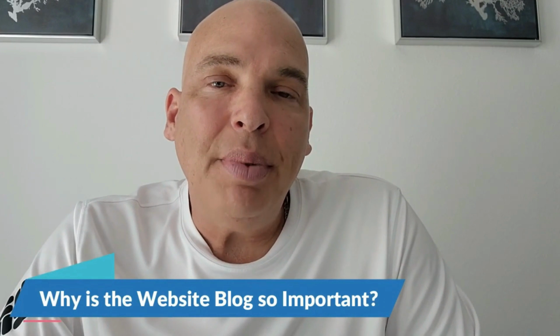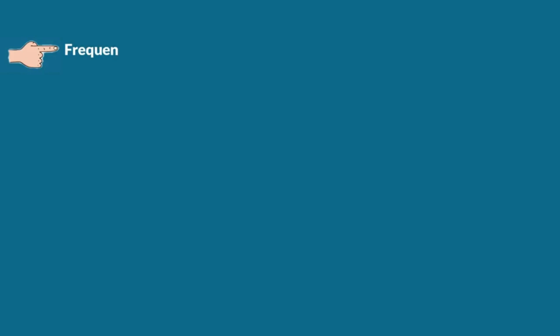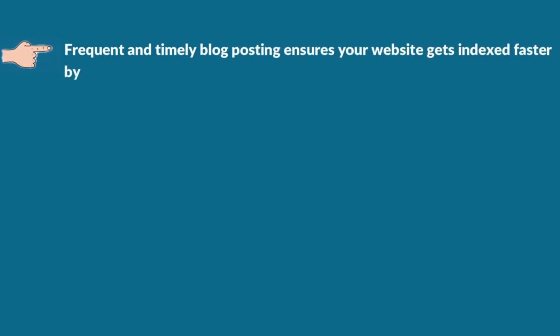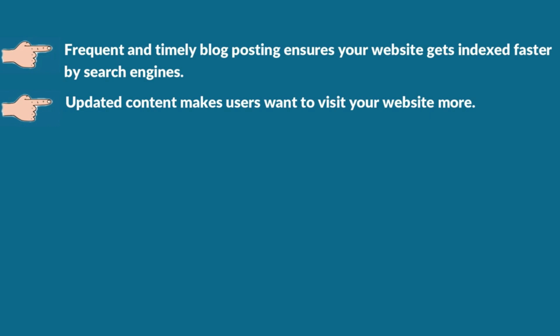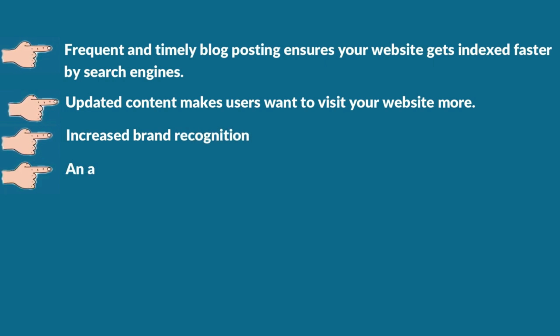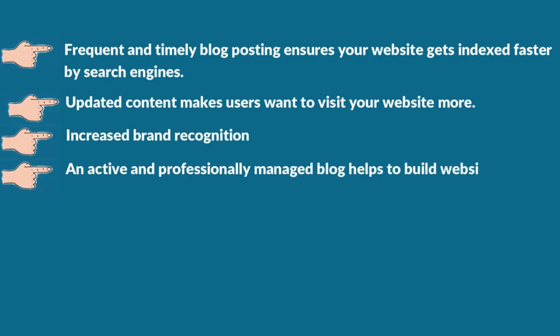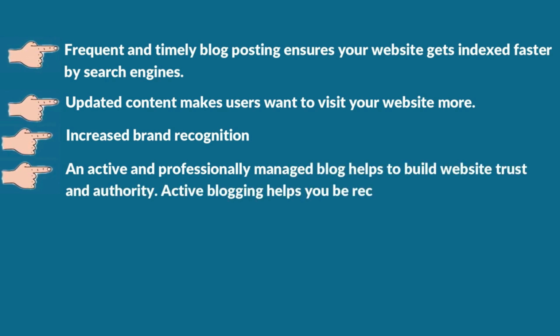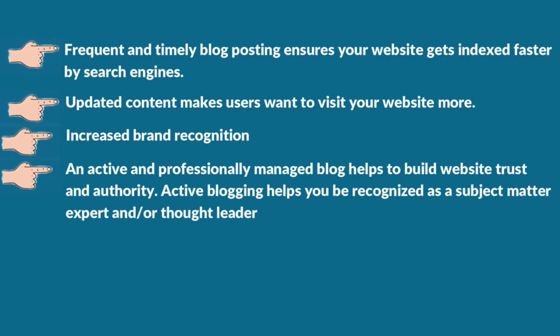Why is the website blog so important? Here are 4 major reasons why. Number 1, frequent and timely blog posting ensures your website gets indexed faster by the search engines. Number 2, updated content makes users want to visit your website more. That's always good. Number 3, increased brand recognition. And 4, an active and professionally managed blog helps to build website trust and authority. Active blogging helps you be recognized as a subject matter expert and or thought leader in your industry.